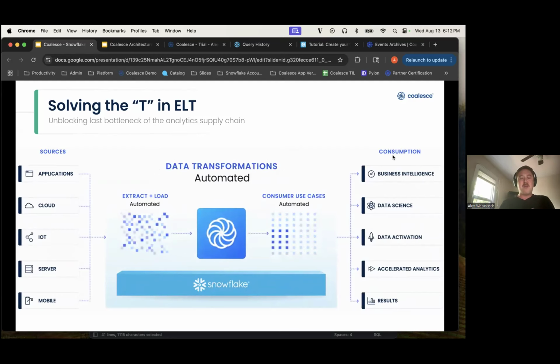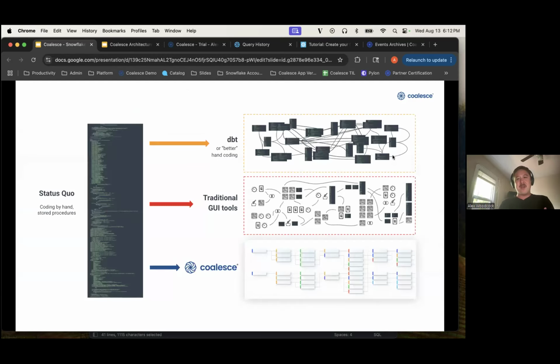So what do I mean by that? Well, there are a bunch of different ways that you can transform data once it has landed inside of Snowflake. Maybe you're building your data lake or you're building a data warehouse inside of Snowflake. The status quo for years and years has been to code by hand. I'm sure a lot of people have done this before. You log into a Snowflake instance, you maybe have some data that's been loaded. You open up a Snowsight worksheet and you start writing code. Create database, create schema, create table, insert into table, create procedure, and then I'm going to call this stored proc at many different points in a pipeline.